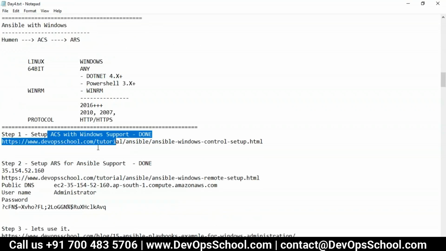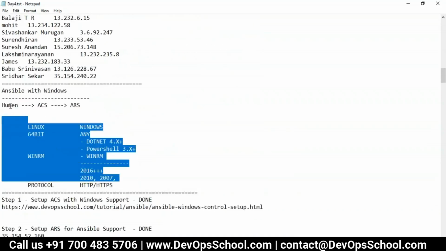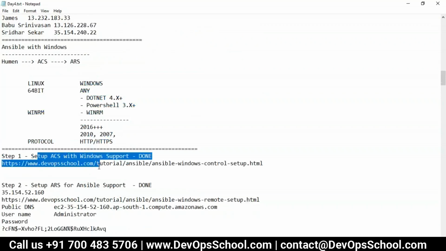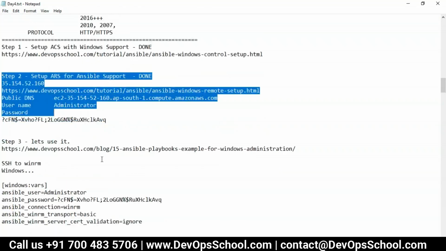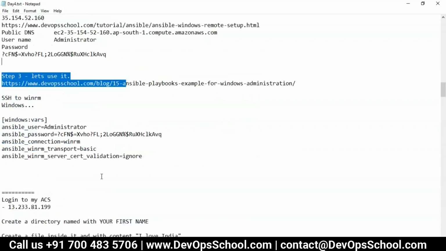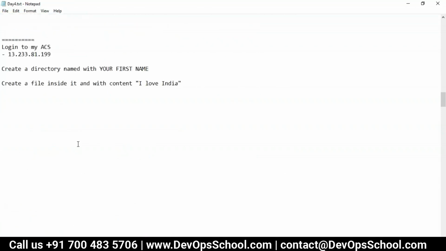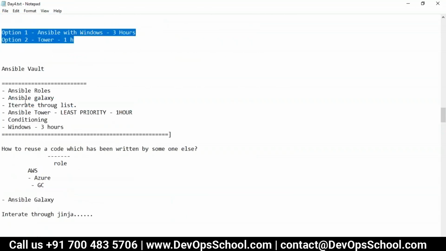After that, we started working with ACS, and we discussed in detail about this ACS and ARS with Windows, and I think we set up the ACS for Windows support, ARS also. We did a little bit of trial and stuff like that, and after that I did run some of the programs also in ACS with Windows.